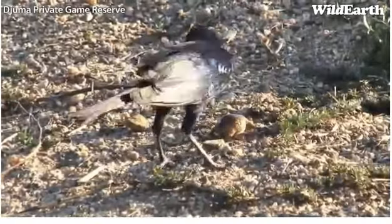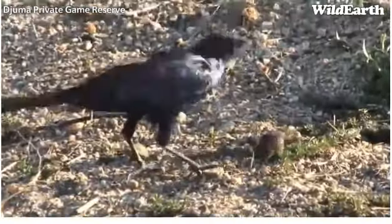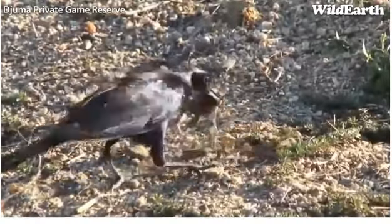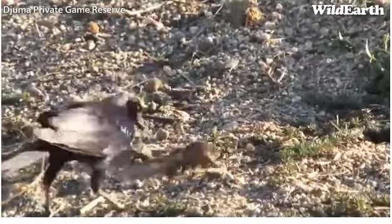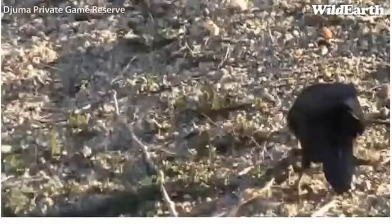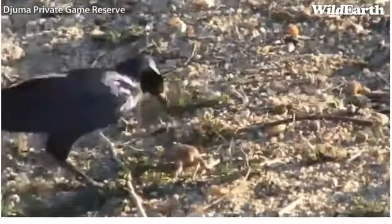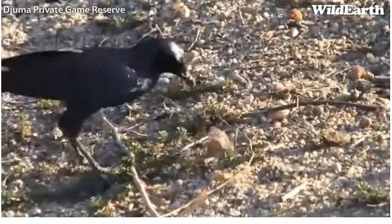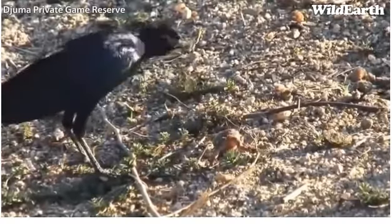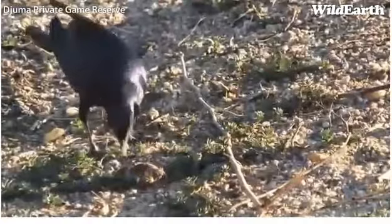It is giving off a very sticky substance, and if we get a chance to see, the starling's beak is becoming caked in this sticky substance and slime — it's picking up bits of grass and sand — and hopefully that can discourage the starling. By puffing itself up and exuding the substance as a defense, there's a good chance it might discourage the starling after a while, because maybe the amount of energy the starling has to go through to get to the meaty bits of the frog might not be worthwhile.